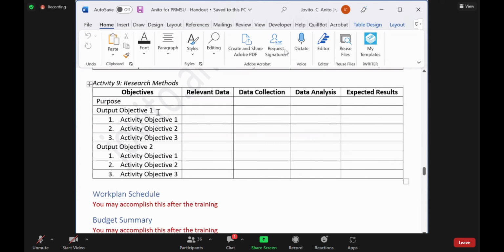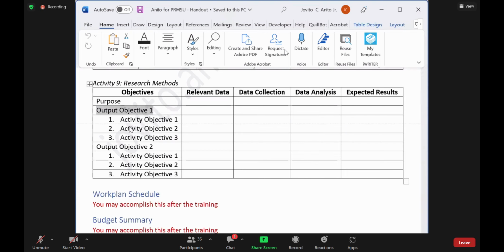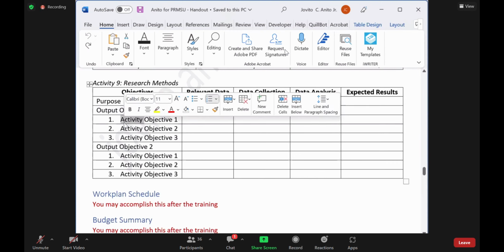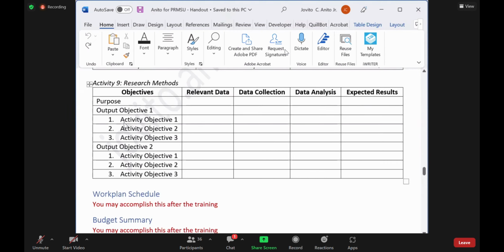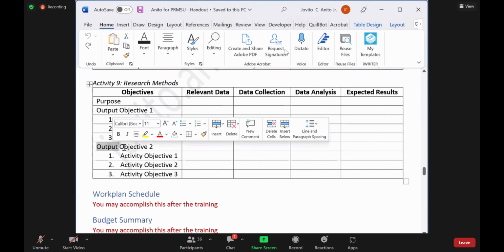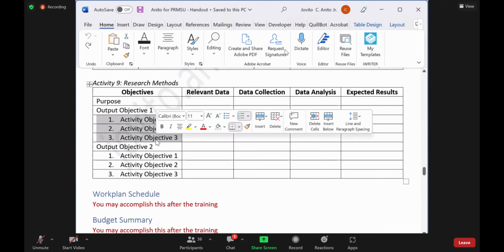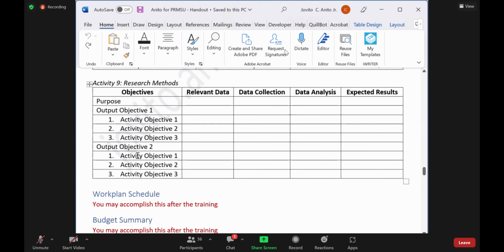Specifically, this study would like to, that is the enumerated outputs of your research, after the "specifically." So our strategies in order to satisfy and to realize all the specifically, there is your objectives. So I want you to separate the outputs from each other and put all the activity objectives or the activities under each output.